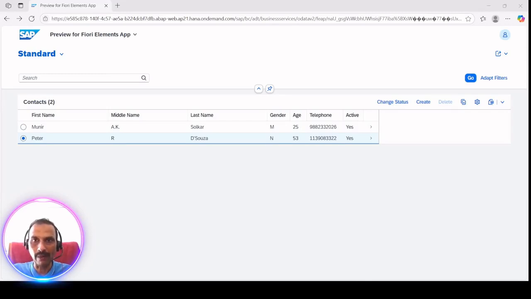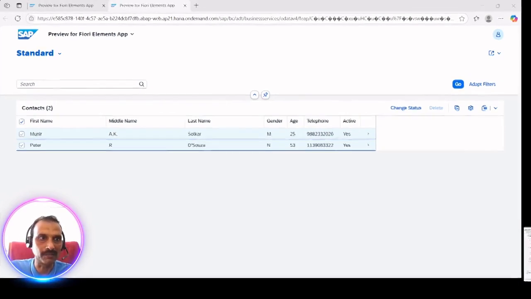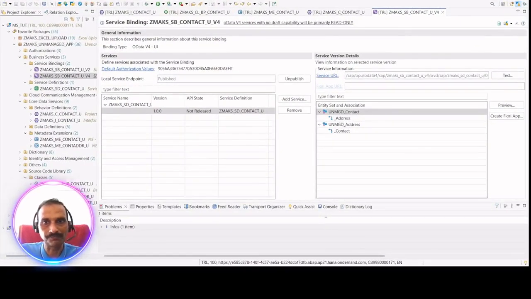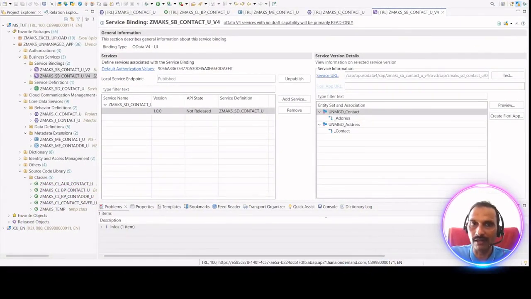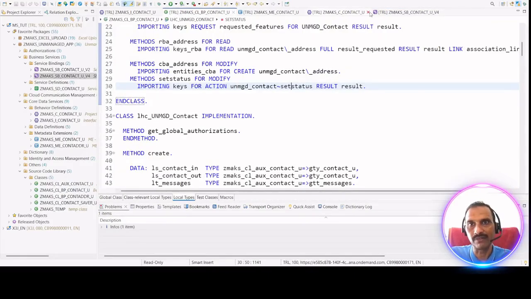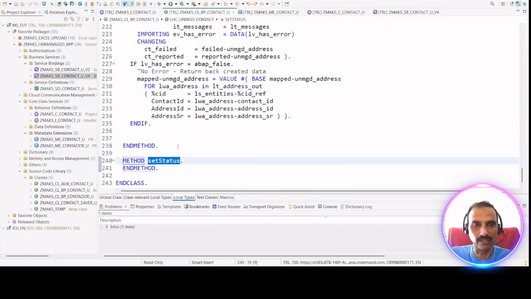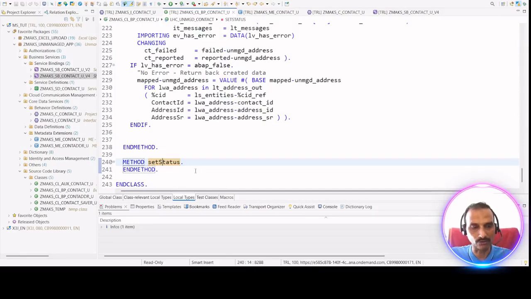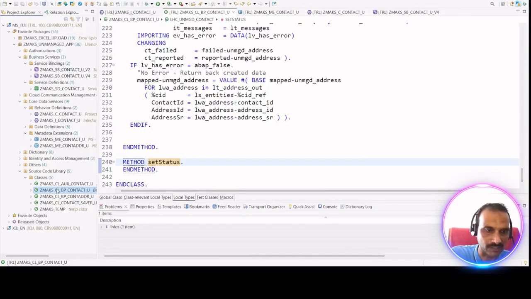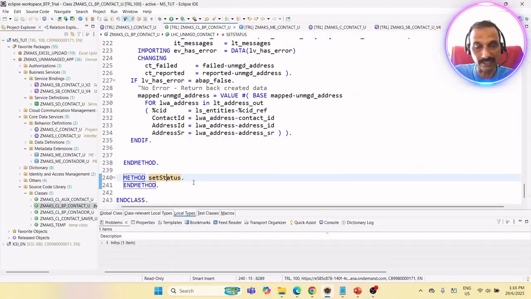So let us now go and understand how we can actually go and implement this. So now what I will do is let me just go and start coding our action now. And as you might have already seen, the action will be implemented in our class. Okay. Let me just go and set this status and go there. Okay. Now, first thing that I want to show you guys is that we should understand what this set status will have.